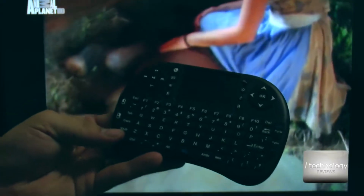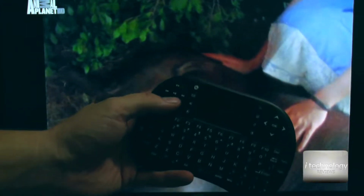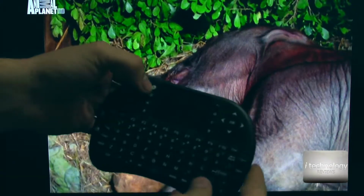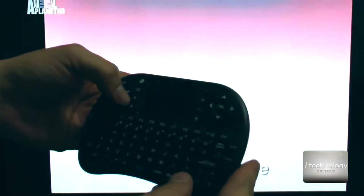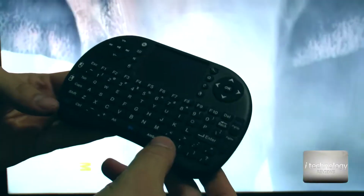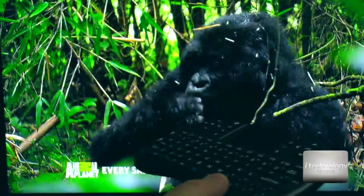So I don't know why Samsung did not make it compatible, because you can see the volume controls and the play controls are not responding, are not working. Even these buttons, the media button, this email button you don't use on the TV, but the mute button is very useful. The Windows button is the menu, so you can see how quickly it appears and disappears.